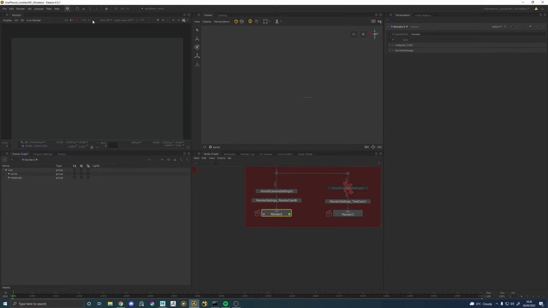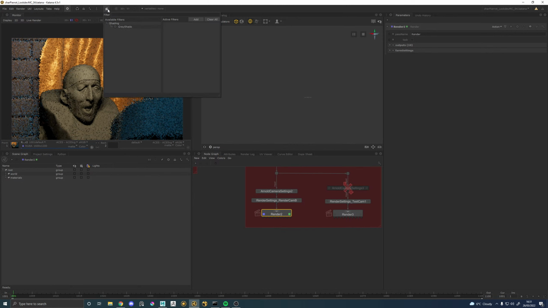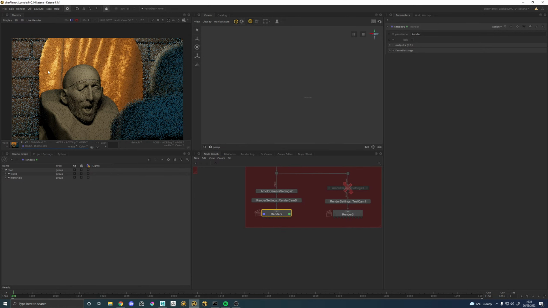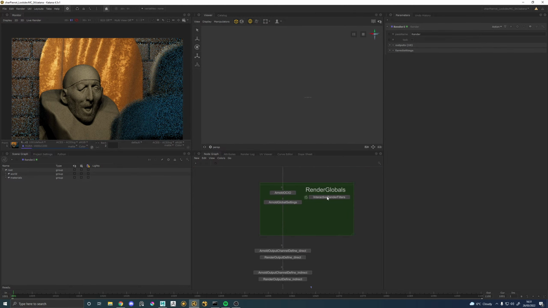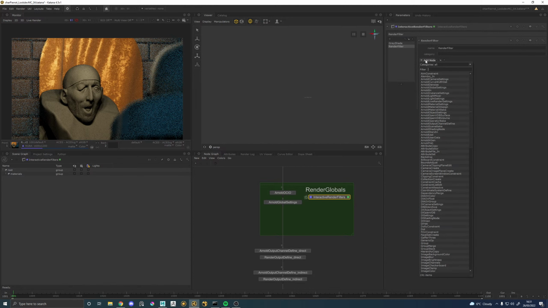I need to make some more interactive filters as well. Currently I've only got a grey shade filter. There we go, it feels better. But yeah, let's have a quick object.